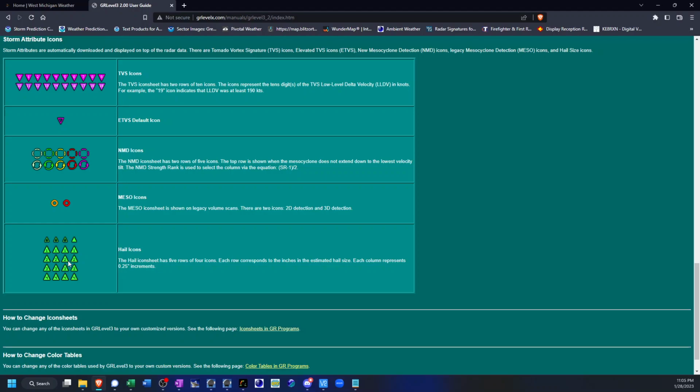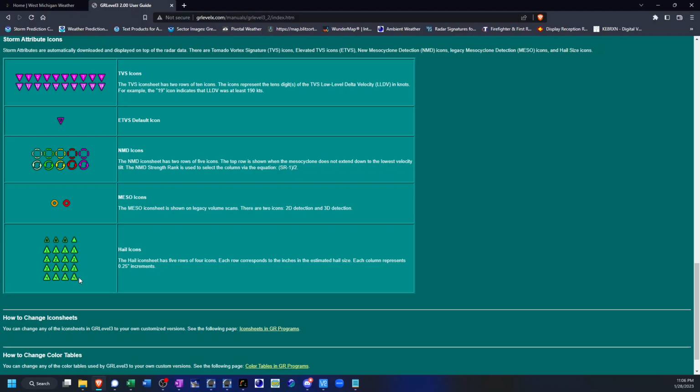Now, another useful one that we also have are the hail icons. And the hail icons will vary not only in terms of their physical size, but you can also see the numbers embedded in them. And very simply, the size of the green triangles, which represent the estimated hail size within an updraft of a storm, these green triangles will change in size, and also the corresponding numbers in the middle will relate to the maximum diameter of estimated hail.